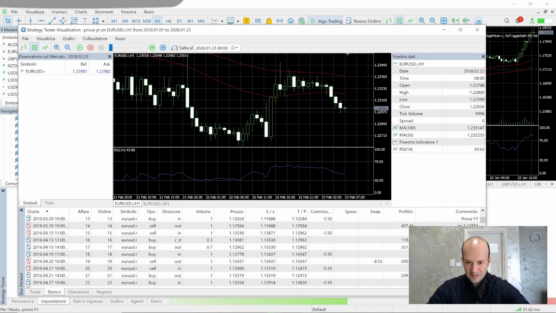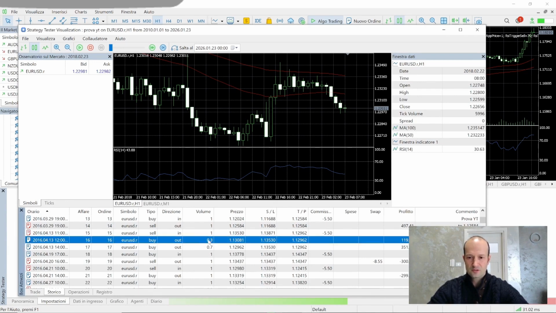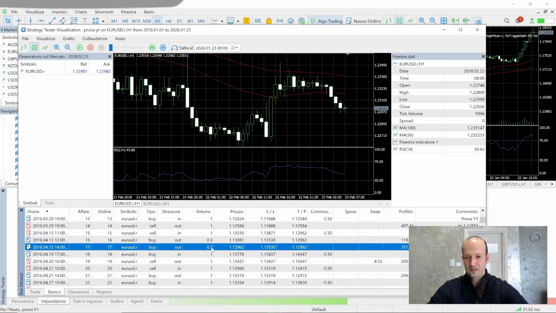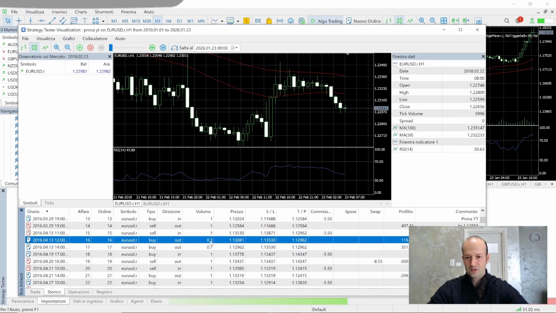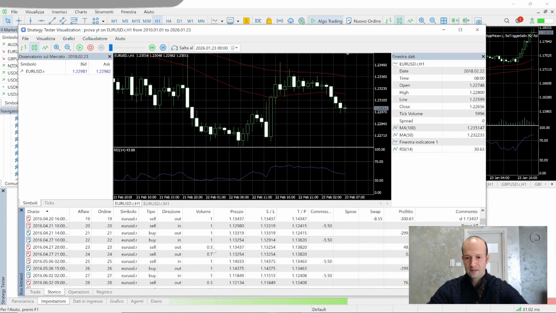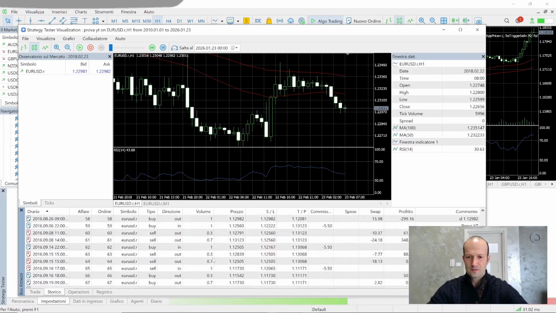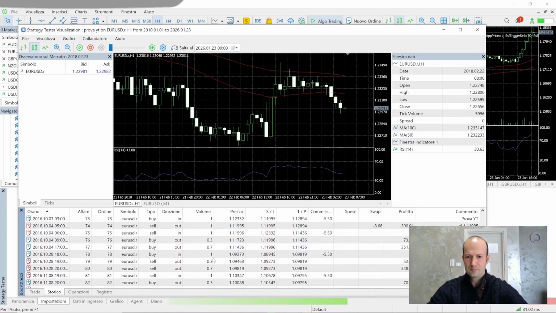As you can see, for example, in this case, the position went as planned. It closed out 0.3 for me. I had set one lot for all trades, just to keep the numbers simple. And as you can see, it closed the 0.3 immediately when we went to break even, and the remaining 0.7 afterwards. And when we closed the 0.3, we also moved the stop to 0. This happened here as well, and here too, so our expert is doing exactly what we asked it to do. It partially closes the position for us and moves the stop to 0. Let's see if we can directly watch a trade where all of this happens.